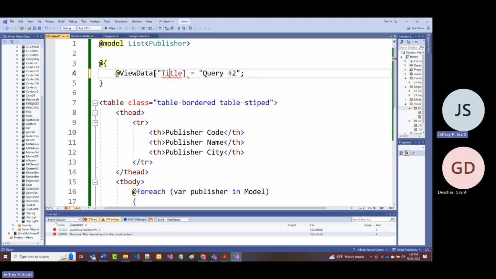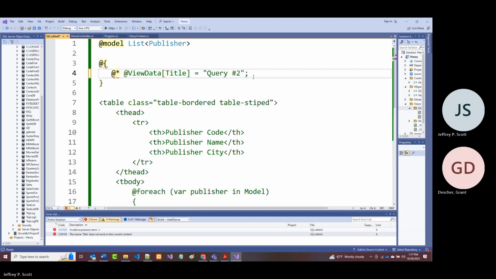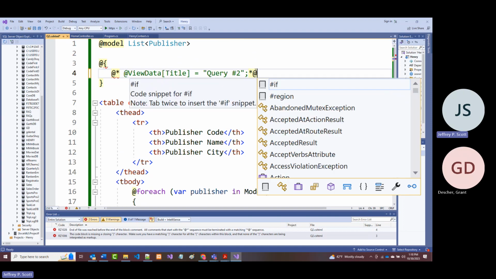Shouldn't need double quotes. Nope. Well, I don't want to worry about that line. So what I'm going to do is I'm just going to comment it out for right now. I'll look at it during the break. All right.